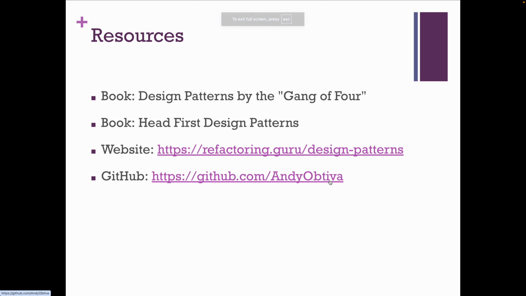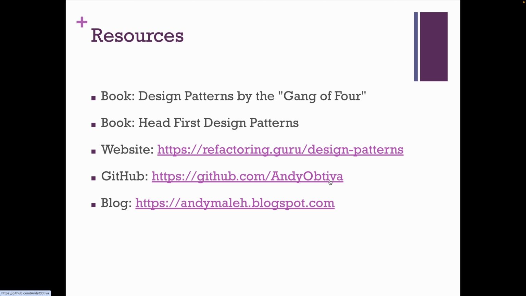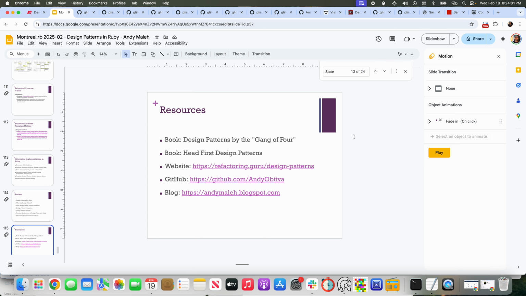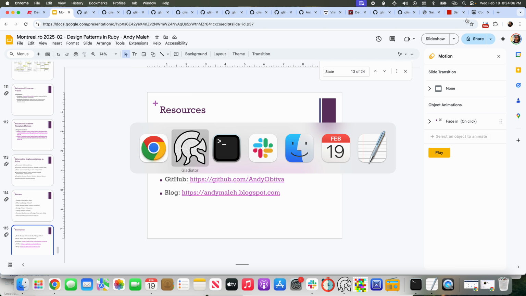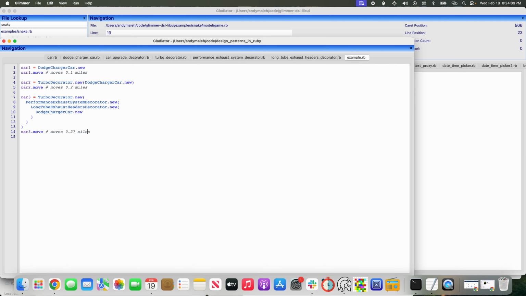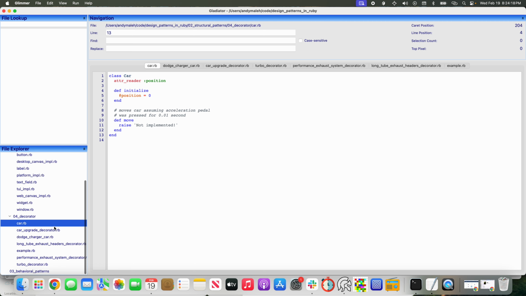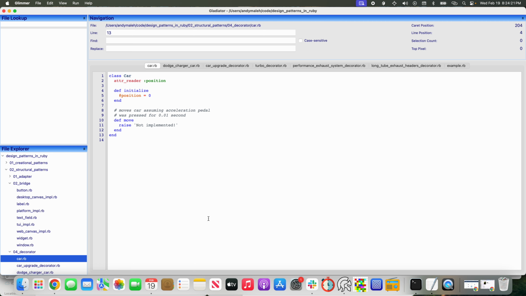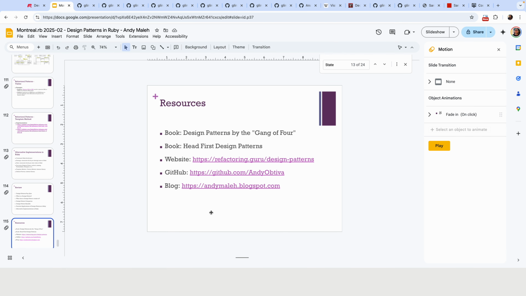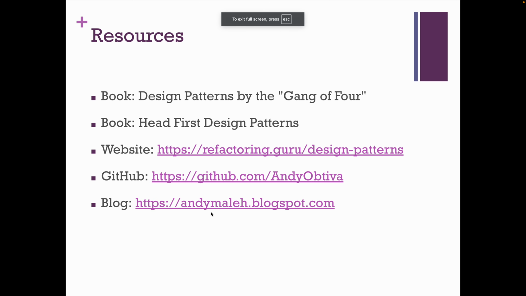But yeah, otherwise, that's my GitHub. If you want to check out my projects. I did create a project that has most of the examples that are illustrated in the slides. But honestly, most of the code that I created doesn't have a real implementation in it. It's just like fluff, just to show you the structure. The structure is what matters, not the implementation. But I created a whole bunch of examples here. So I'm going to post them on GitHub. So if you monitor my GitHub, you'll find them. They're going to be under a repo called Design Patterns in Ruby. So yeah, that's it. Thank you, everyone.